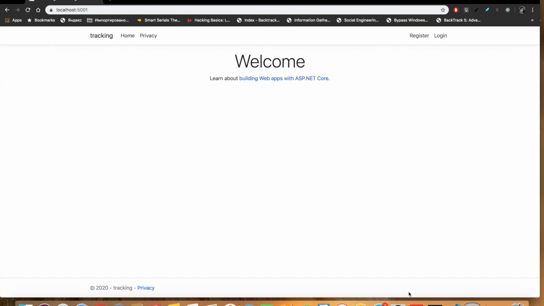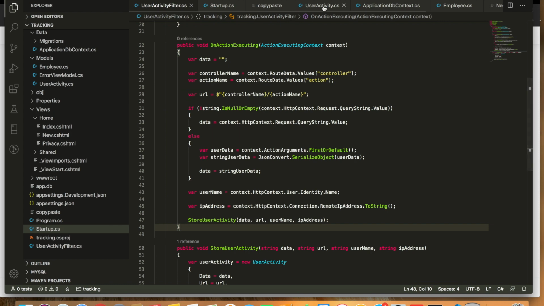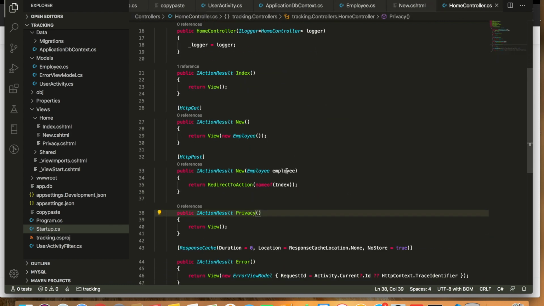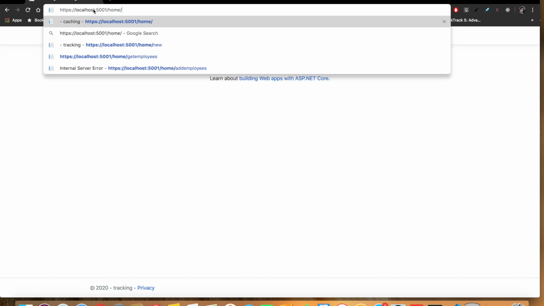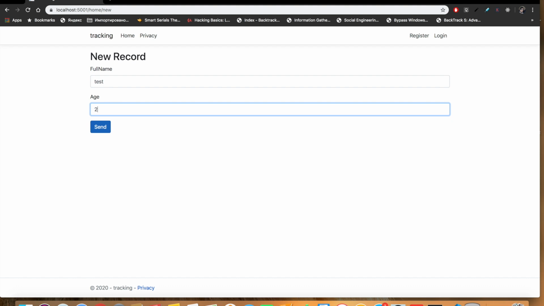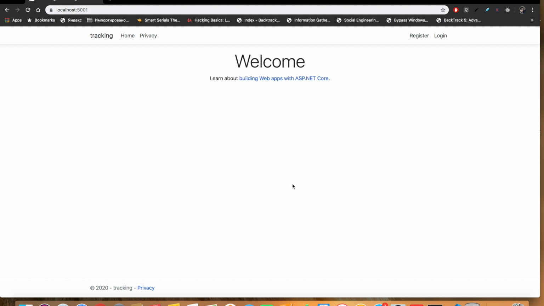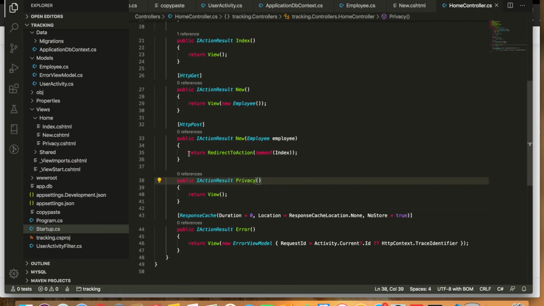So now let's visit another URL here. Our other URL is the home controller and /new, and we have a new form as well. So /home/new, and let's put some data here, 20, and then send, and it has redirected back to the index section of the home controller, which it should do because we have told it to do so here.